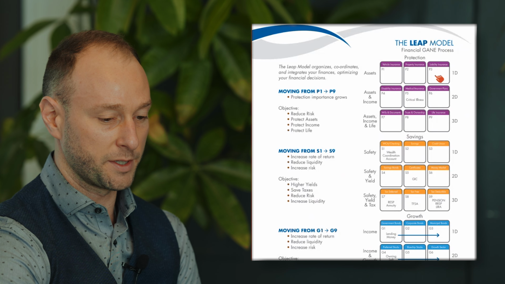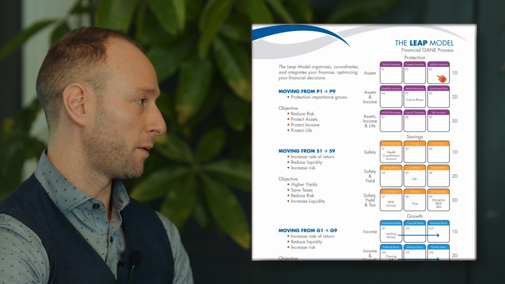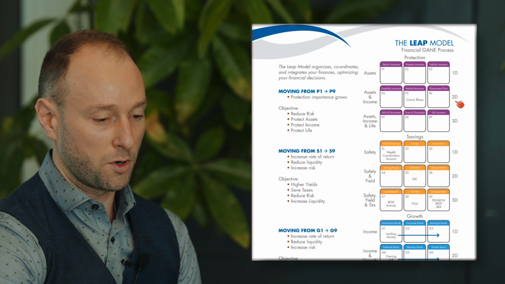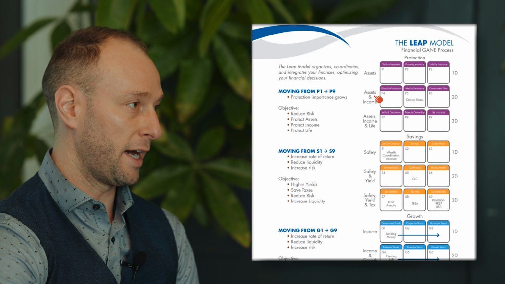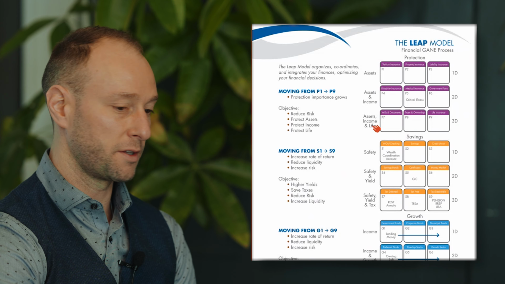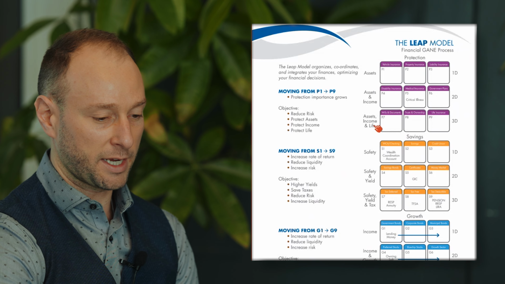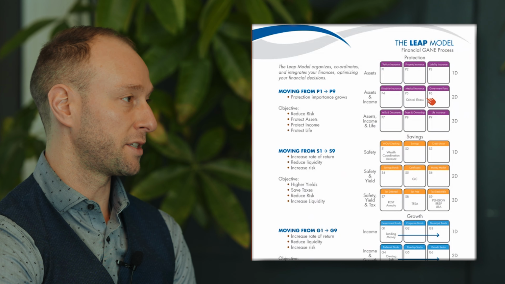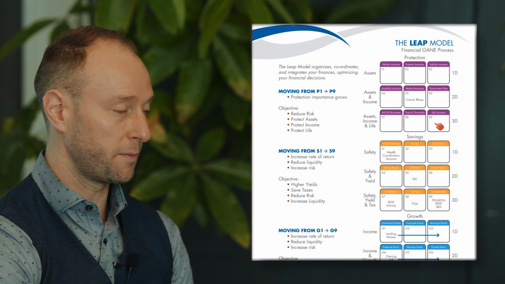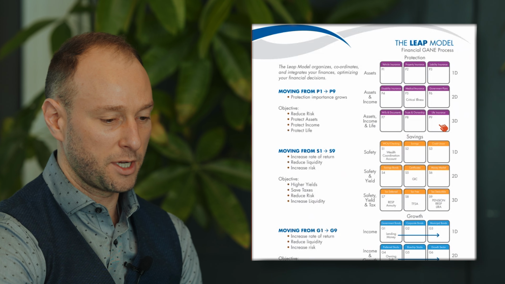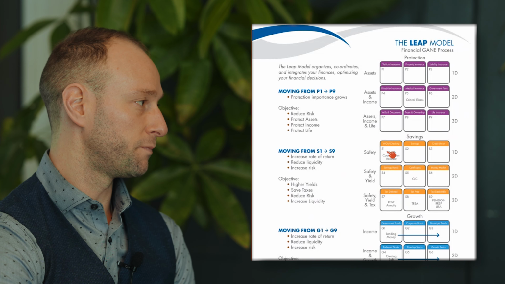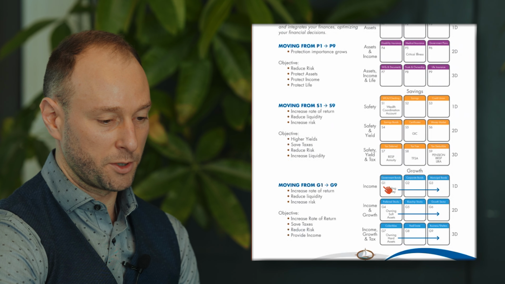So to go a bit deeper into each component, we've got the protection component. There's 9 different elements in each component. Boxes, elements, whatever you want to call it. Now each row has different types of assets or protection inside of it. So the first level, these are one-dimensional products. They just cover your assets. The second level are two-dimensional products. They cover your assets and income. And then the third level is three-dimensional: assets, income, and life. So pretty much as we go from P1 to P9, your decisions get more and more important. And that's more or less the protection component.